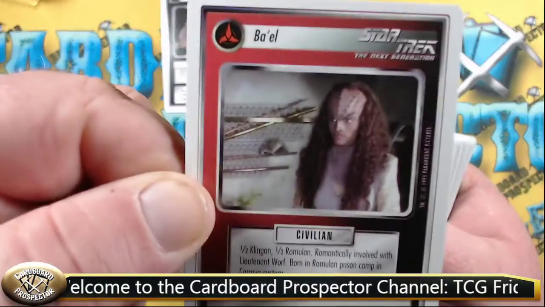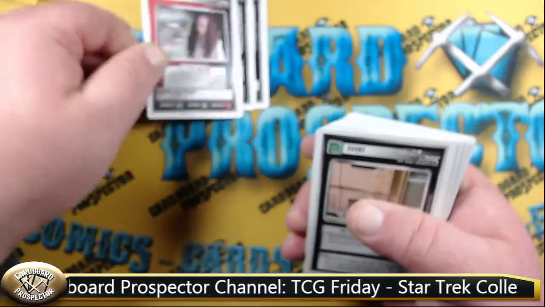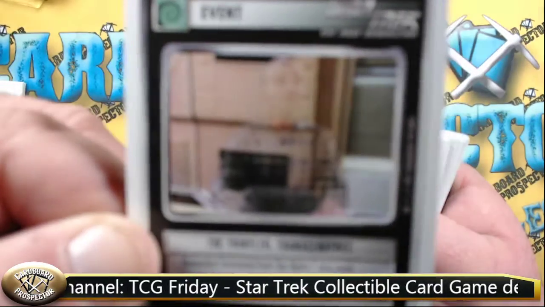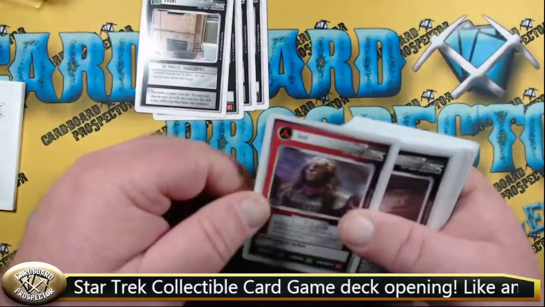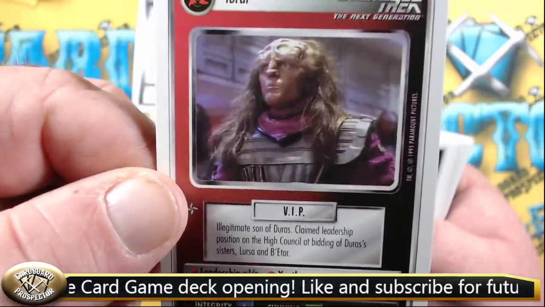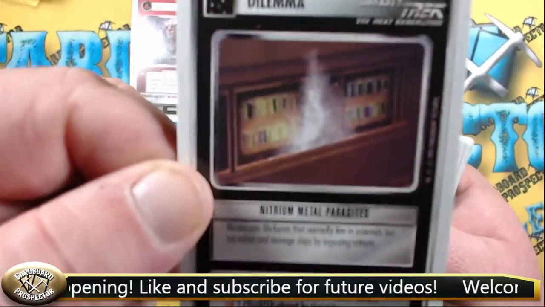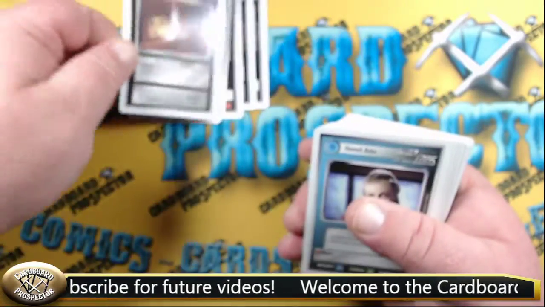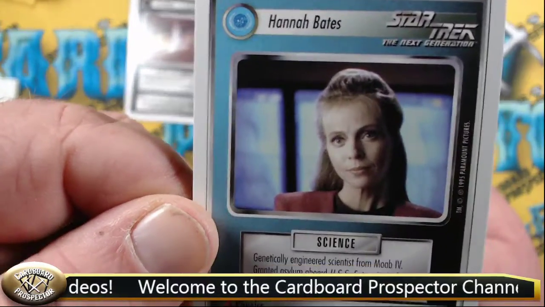Got another character, Bilal. Now, the thing that I thought was cool about these back when I was a kid playing this was all the cards, all of the events, the dilemmas, the characters, the ships. These were all from the actual series. And so you'll notice that all these pictures and everything are from the Star Trek Next Generation series. So everything in this game was inspired by and based on the actual show.